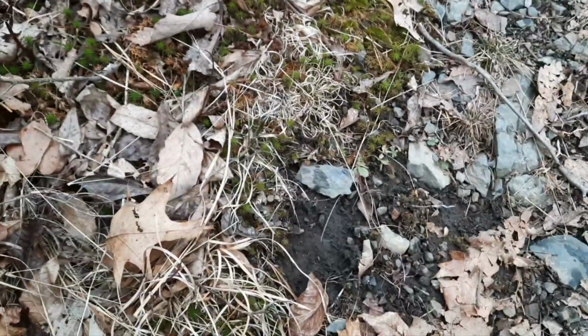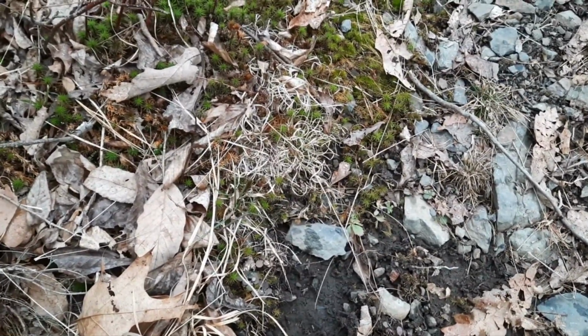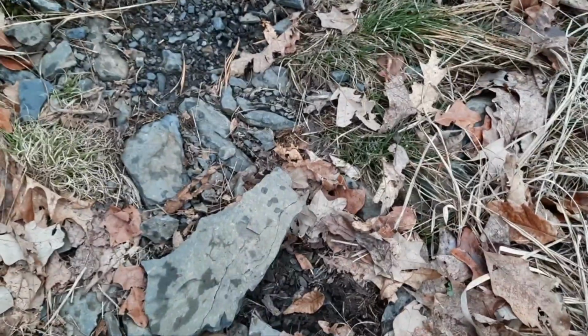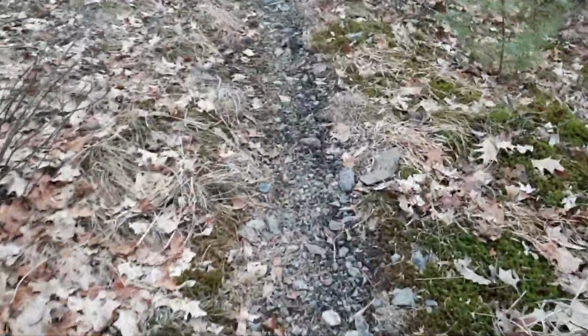See, look at that. Disturbance right there. That's an animal. You can see the little knuckles. Maybe a raccoon. Small feet. Bear, that's not a bear. Bear is distinct. See that? Disturbance right there. Look at a rock. See how the rock has moved? That rock was facing this way, but now it's disturbed. Something came through. Those little things.